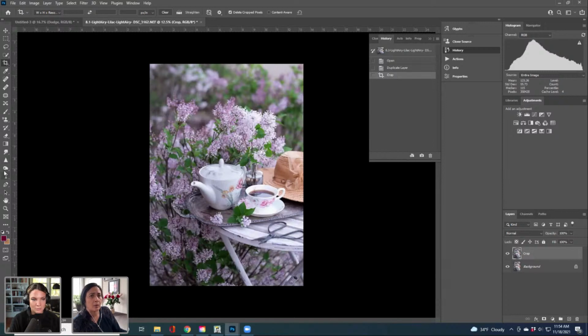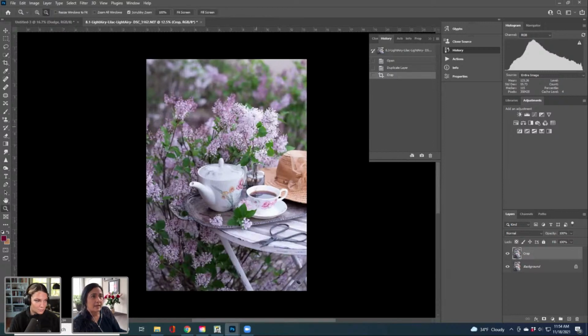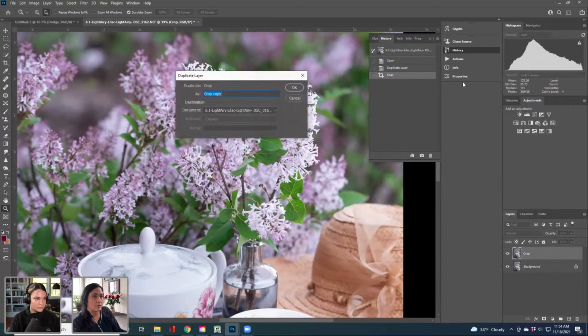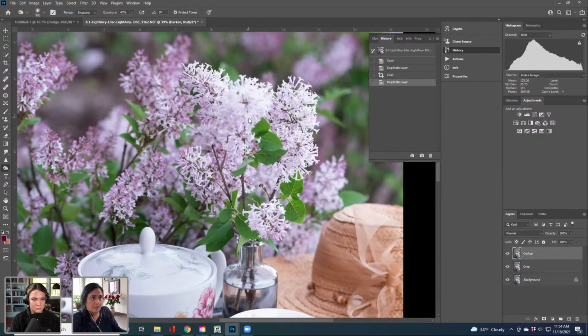Now I go in, expand, and I start seeing that even this is slightly overexposed. So I'm going to go back here and darken it. Either you can use the burn tool on highlights because there are highlights here, and you see how that works.